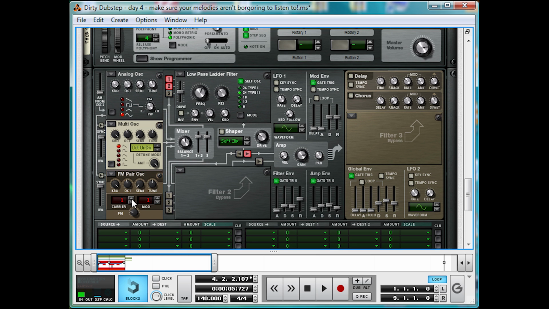Turn it to carrier 4 with mod 8. Ooh. 4, 8. And we're going to turn the FM up to about 3/4 of the way around, so about 100. Now if we listen to it on its own, just completely random pitches, all very metallic, but when we combine it with the two synths that we've just made, it just sounds like you're striking a collection of slightly synthetic bells.